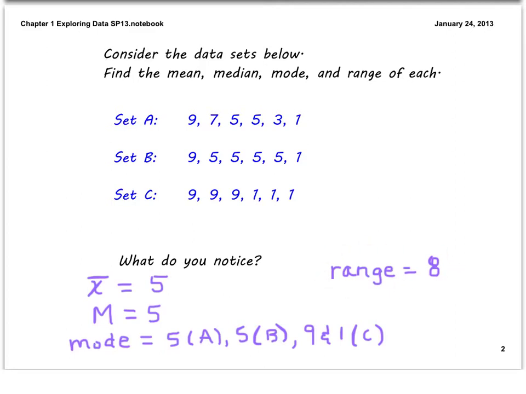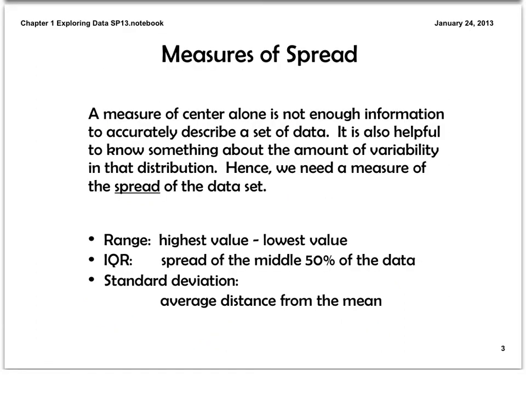And so when we talk about a typical value, it's fine to report that, but we can see that these three sets have very different values contained within them. And so what we come to find is that the center is not sufficient to report as a numerical summary. We also need to discuss the spread. And so that brings us to talking about standard deviation and IQR.